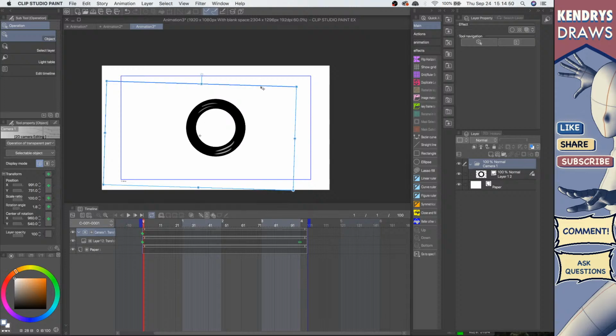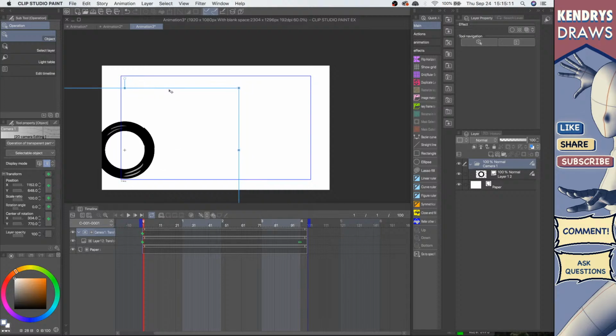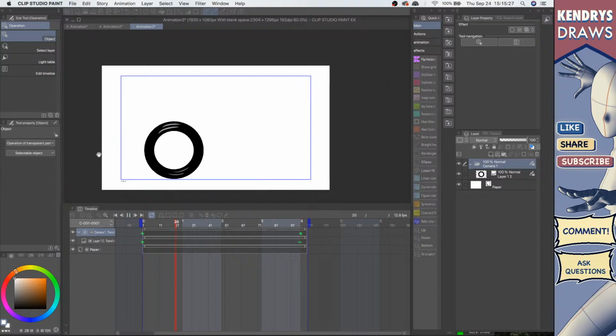Okay, so let's just focus on this. I can make it so at the beginning, the camera is at the starting point, or even here, and then at the end, it's going to be, let's say, off frame. We're going to drag it like that. So when I play it, it's going to move like that.